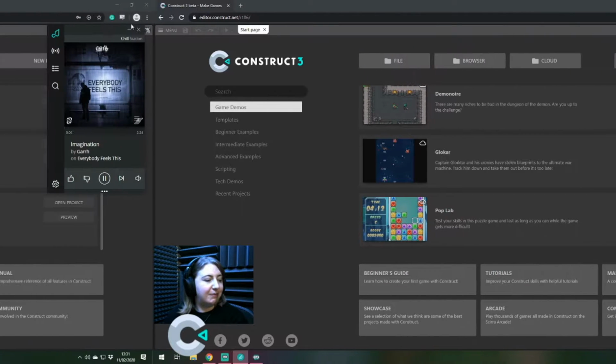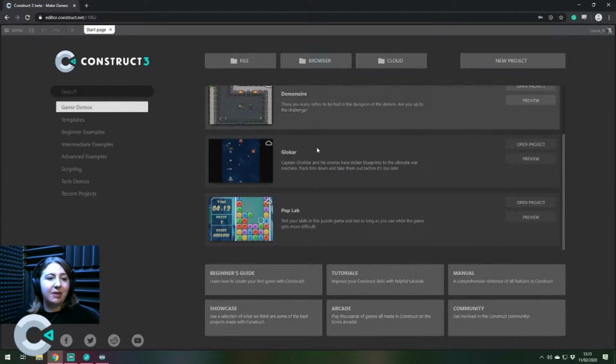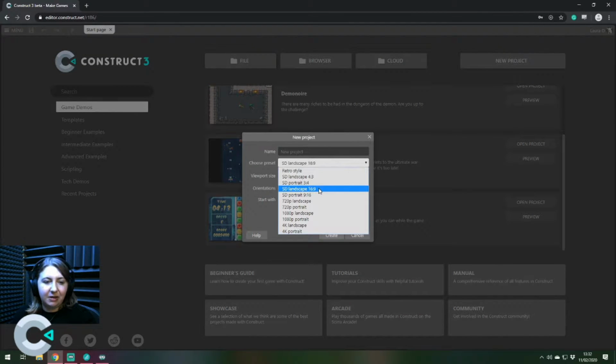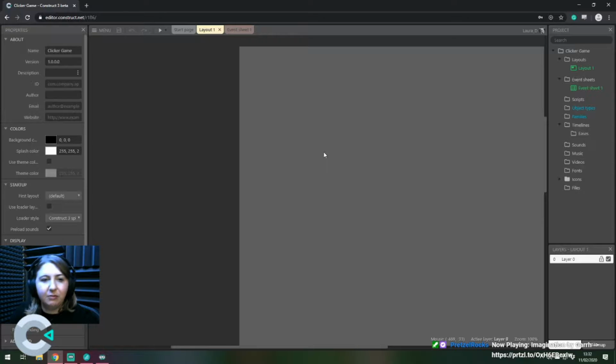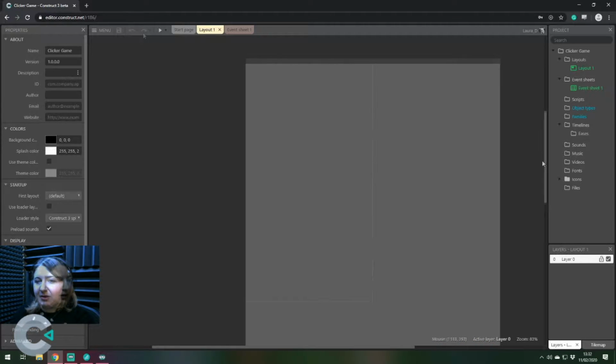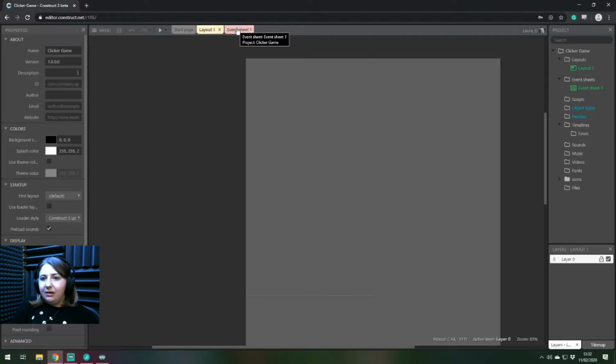That's the plan anyway. So I guess the first thing to do is make a new project. We'll pop it in, standard definition landscape portrait, because I feel like would you play a clicker game in landscape? I've not come across one, but hey, I don't play that thing very much. So we'll go with that. This'll do. This is fine. Clicker game. And hey, look, we already have a thing. So let's get this show on the road.